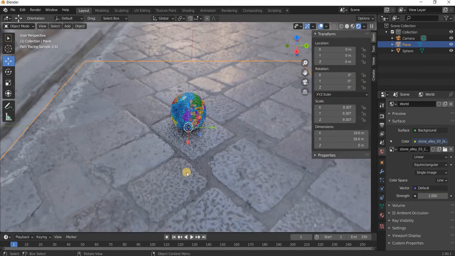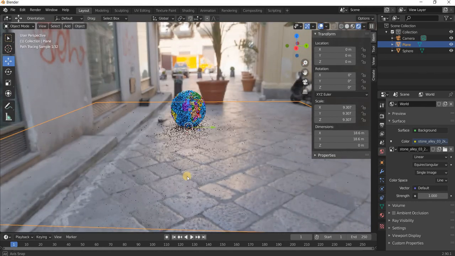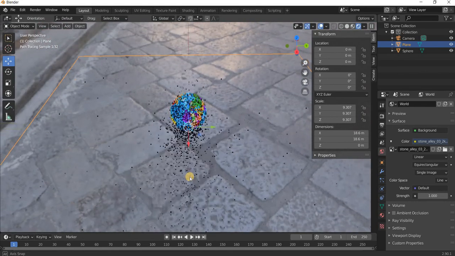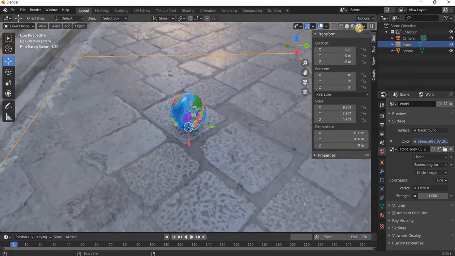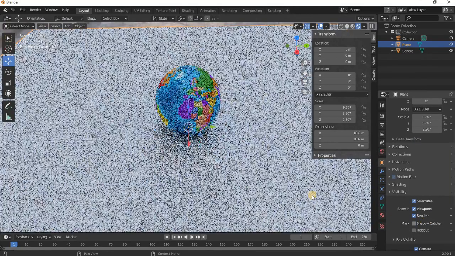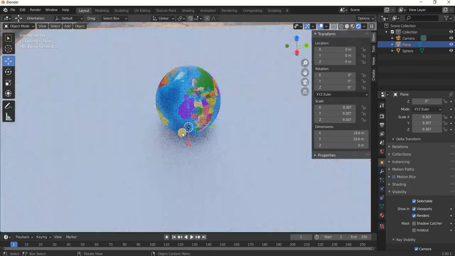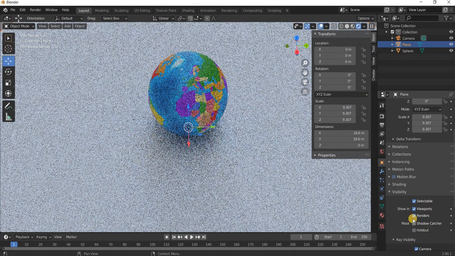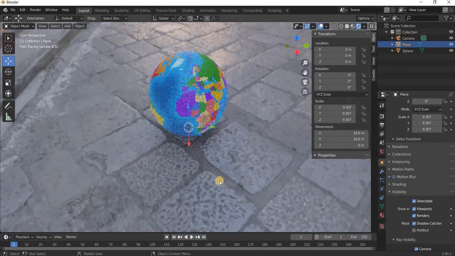So if you go to the viewport shading mode, you will see that there is shadow and the plane is not visible. So the plane is selected, and if you remove the shadow catcher, you see that the plane has a shadow. And if you turn it on, then the plane disappears but the shadow stays.